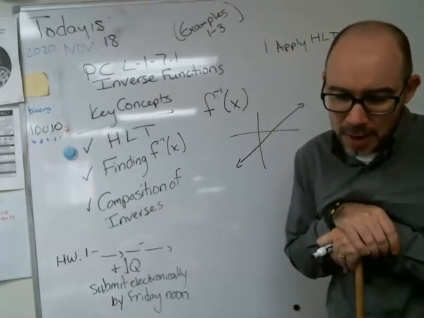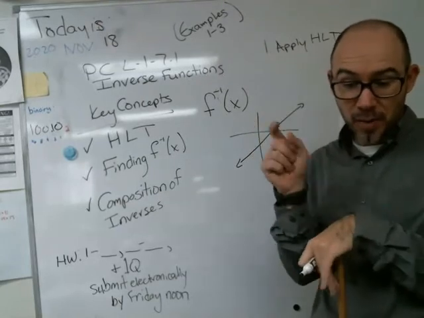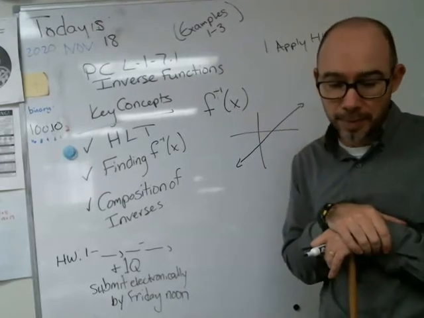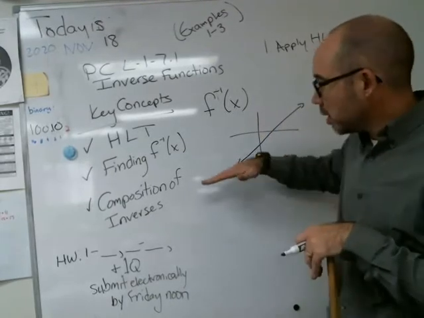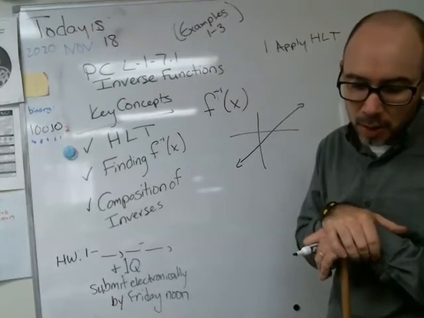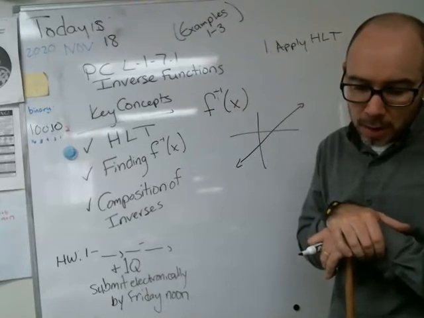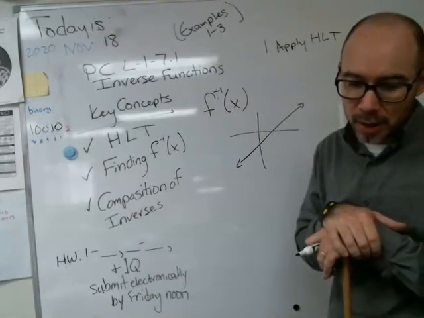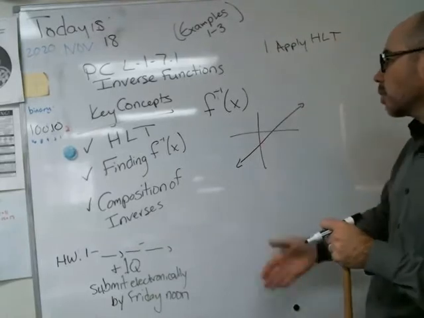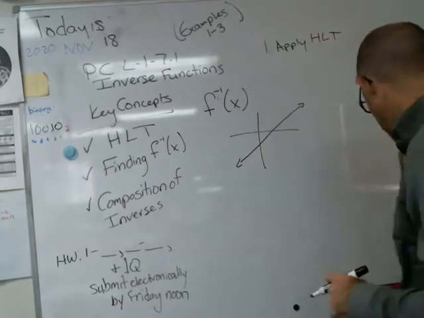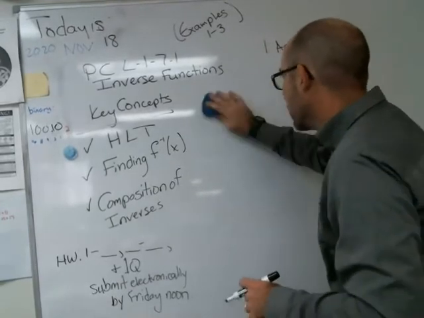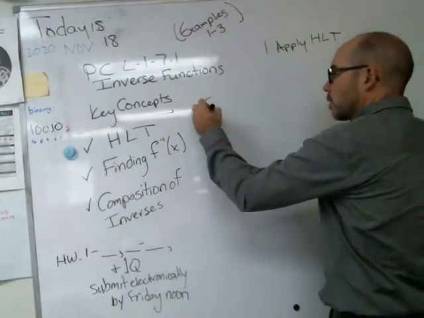A function has an inverse function, f to the negative 1, if and only if it passes this condition: each horizontal line intersecting the graph of the function intersects at most 1 point. So as an example, since no horizontal line intersects the graph of f more than once, the inverse function does exist. Whatever its equation is, it does have an inverse equation that you could graph out. That would also be a function. So let me give you an example of a function that doesn't have an inverse.